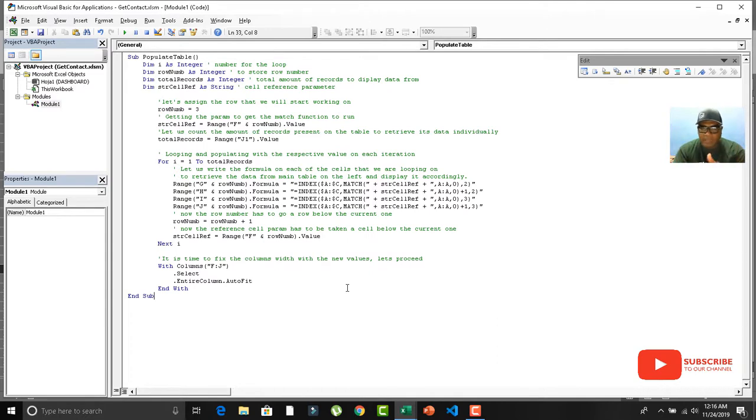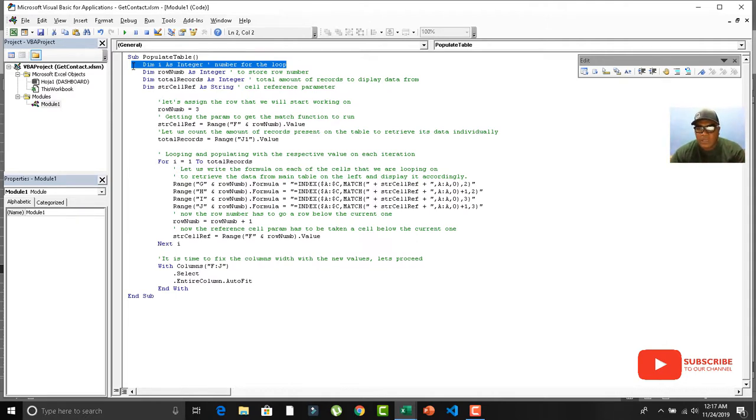I'll call it populate table, or you can call it whatever fits better. Basically, I'm taking four variables here. The first one is just to do the looping that I will do in order to retrieve the data and populate it in the table.